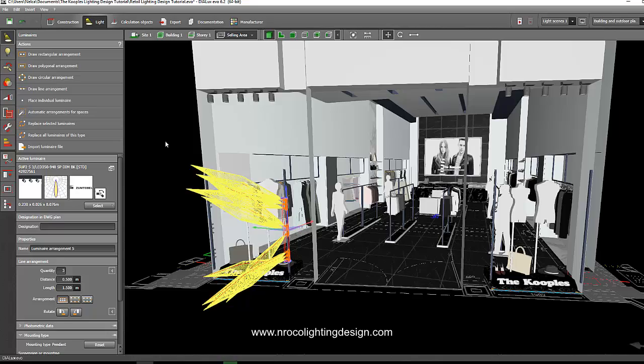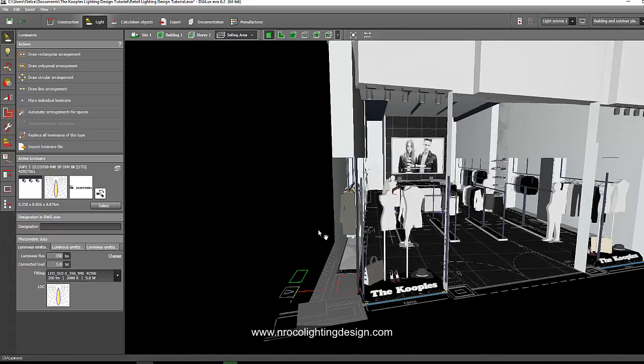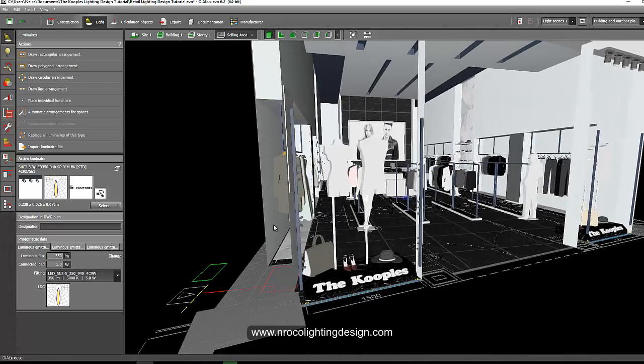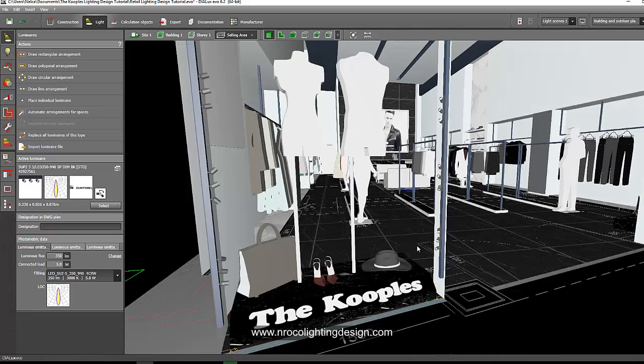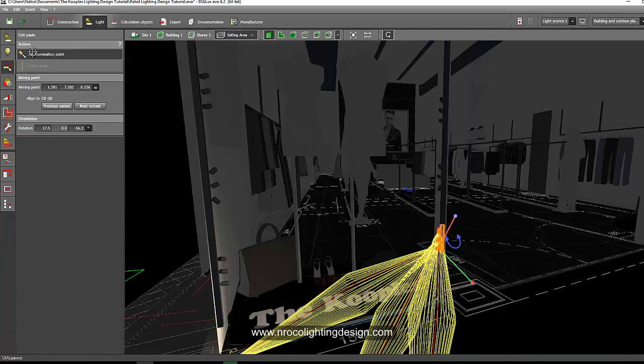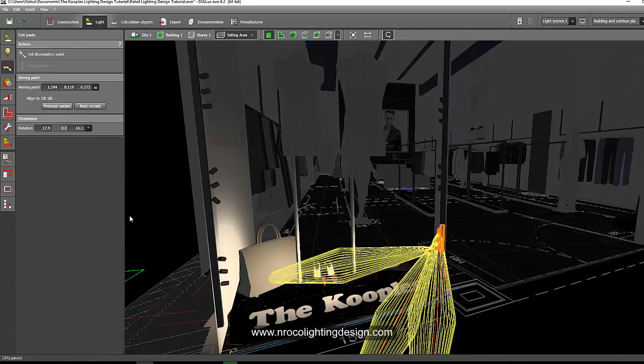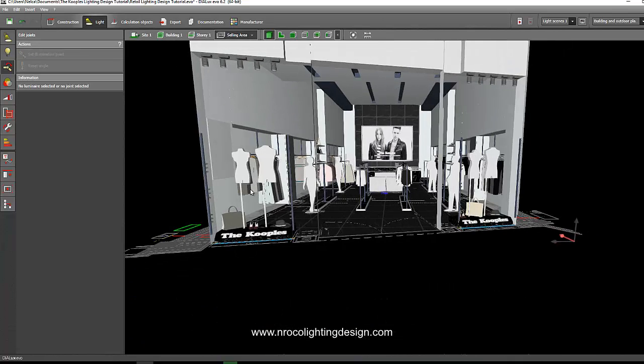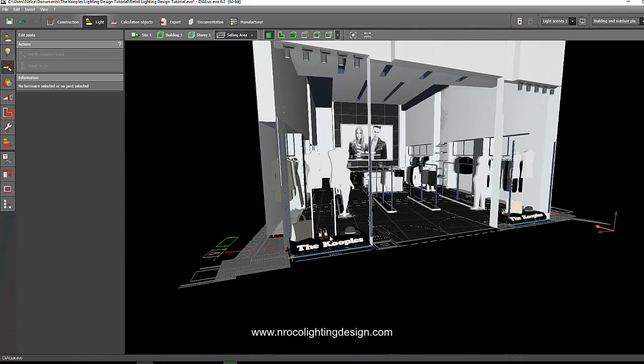And can we aim it now? So I'm just going to copy it to the other side. So I want this one to be aimed at the bag. Set illumination at the bag. Wow. Later on we will see how it looks once we rendered everything.